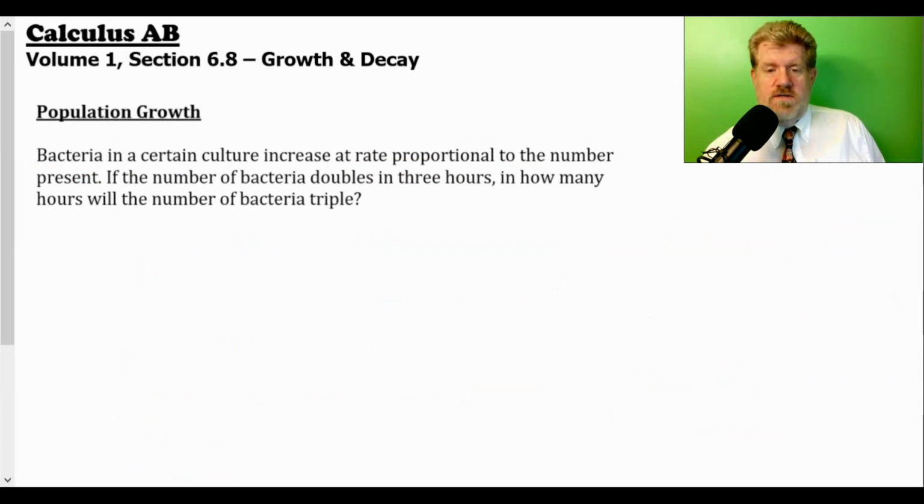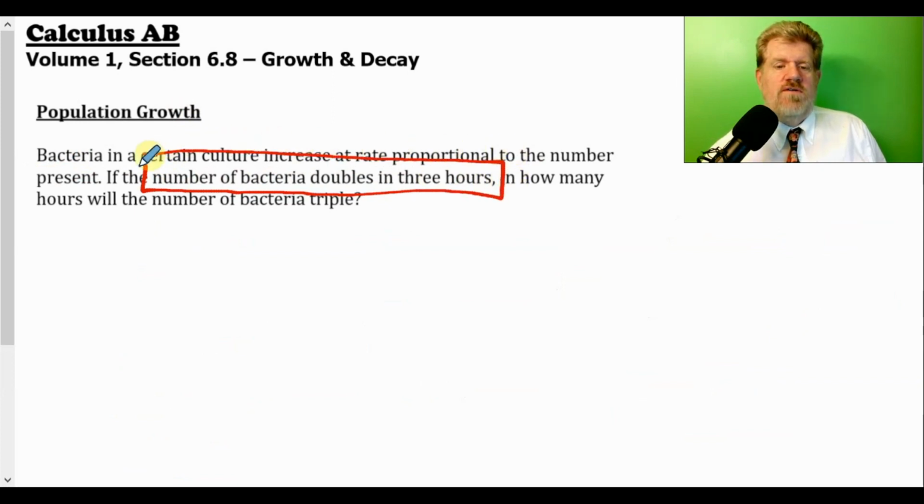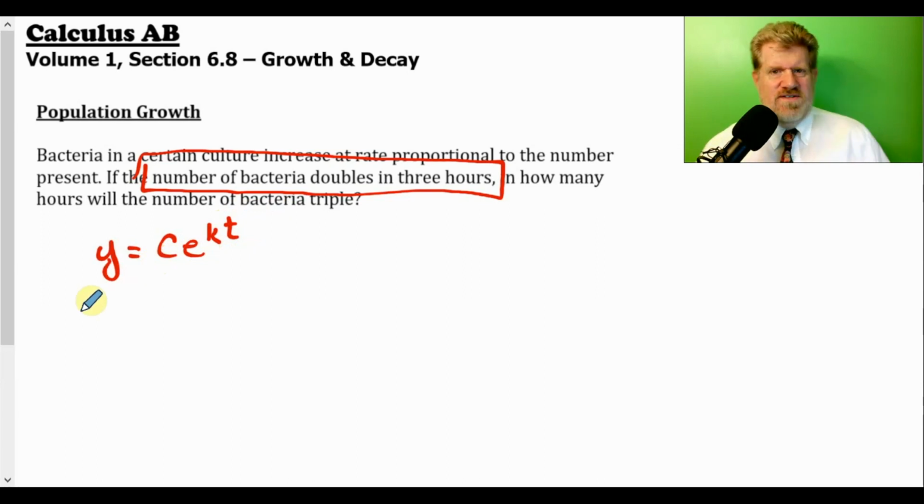We got bacteria. This is one of the clues we are given. I should say the only clue, because after we have that clue, then they're asking us to figure out how much time it takes for the bacteria to triple. So this is a little weird, but it's still the same. It's proportional to itself. Now we got to find C, we got to find K. Well, in this case, we're not given C. We're not ever given an initial starting value. So maybe we can work our way around it.